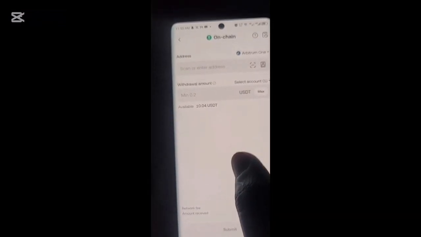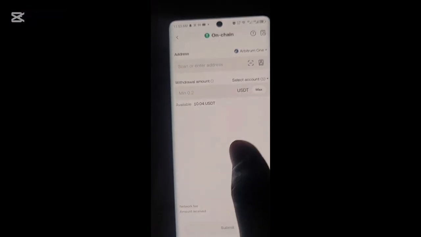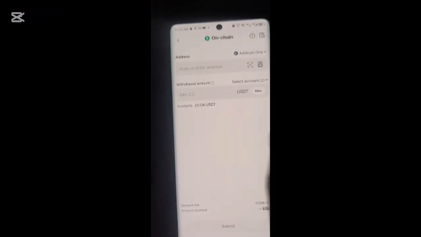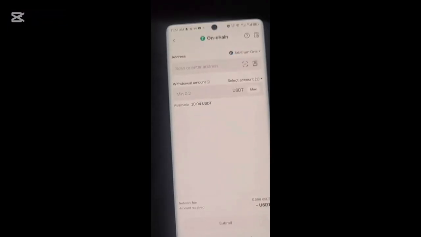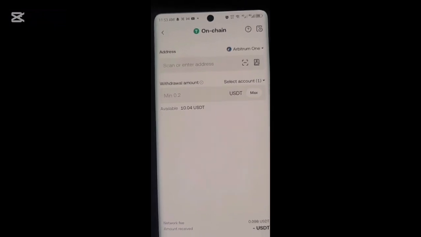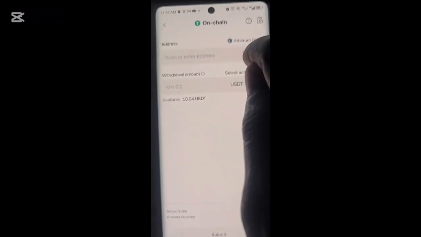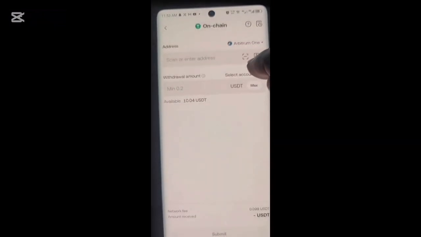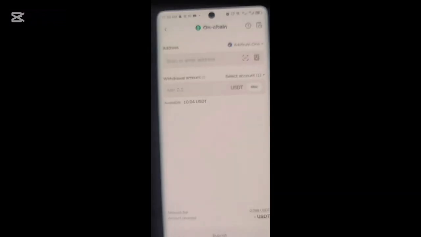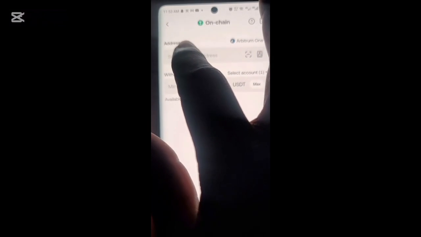Then after reaching here, you are requested to paste the copied wallet address from Binance, and you should make sure that it is of the same network. So our network was Arbitrum. You can verify from here up, and then here you can see that if you had saved QR code, you can tap here and scan. But in this case for us, we chose address, so you touch here, you long press and you paste.